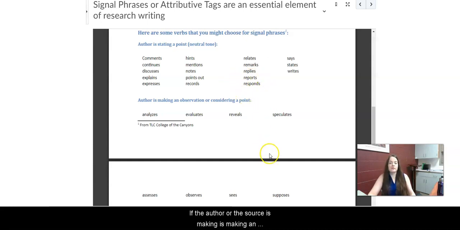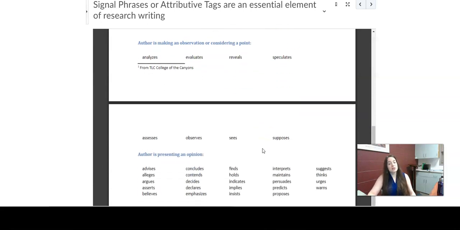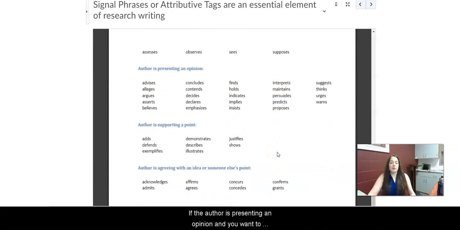If the source is making an observation or considering a point, you might use analyzes, evaluates, reveals, speculates, supposes. If the author is presenting an opinion, you want to convey that to the reader as well, so you might use a word like advises, implies, persuades, urges, declares. It's stronger wording.